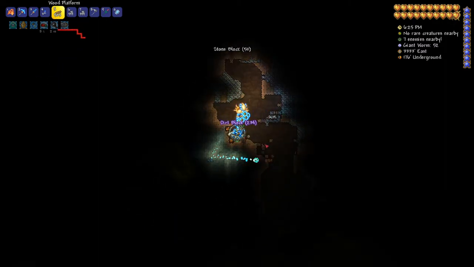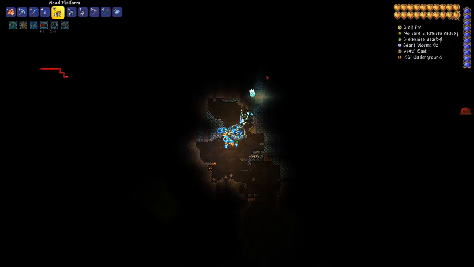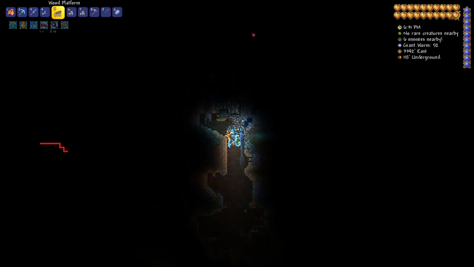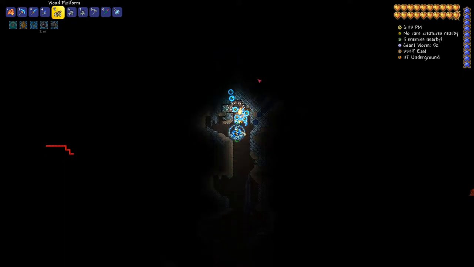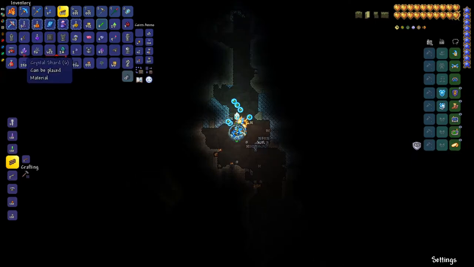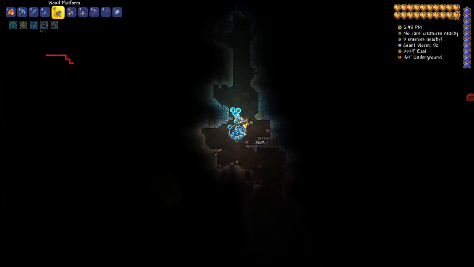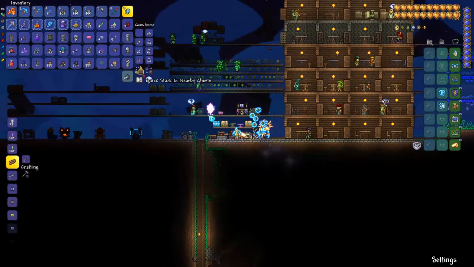So are we full? Yeah, we are full. We can't carry anything. Yeah, the iron ore just goes down there. We'll just head home so there's no rare enemies nearby. We'll go R, we'll go O. Now we'll go deposit everything.